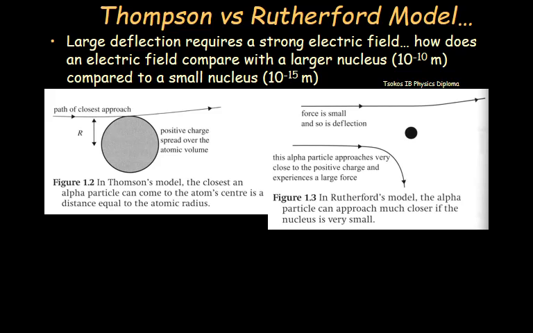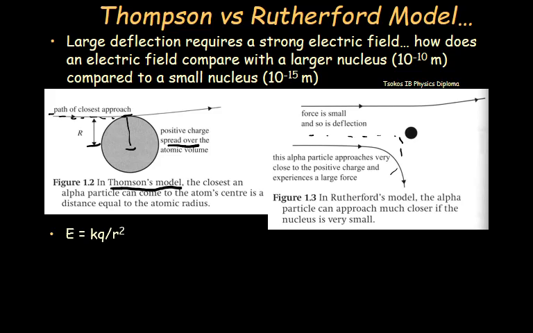We talked about how, if you had the plum pudding model, like in Thomson's model, with the positive charges spread all over the atomic volume, you're not going to get much deflection. If an alpha particle passes by at this large radius, we know Coulomb's law, force is kq1q2 over r squared, so there's not much deflection. But if the nucleus is really, really small, that alpha particle can get close, and then you can have very large deflections. That's really the only way to explain why we see those huge deflections.